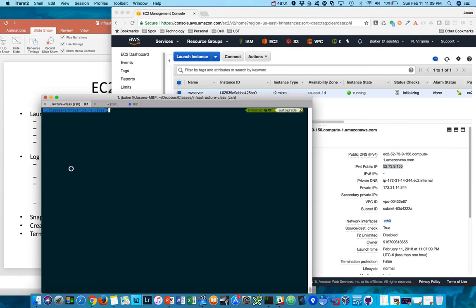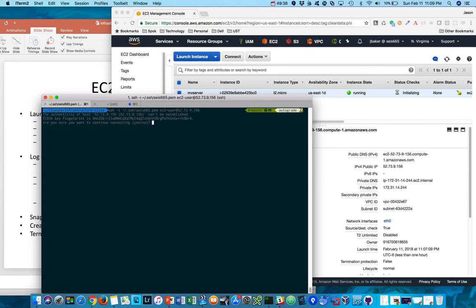So I copy that public IP address and I do my SSH command, providing my security key, and I'm going to log in using ec2-user as the username, and then provide my public IP address.